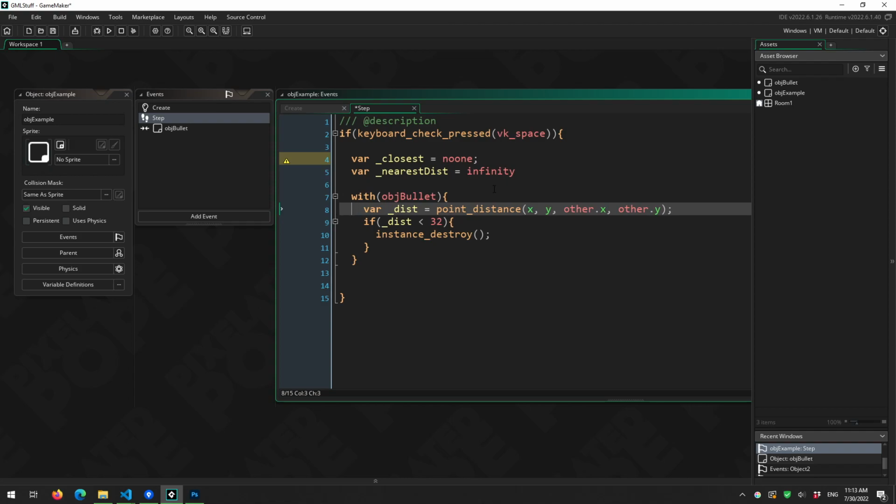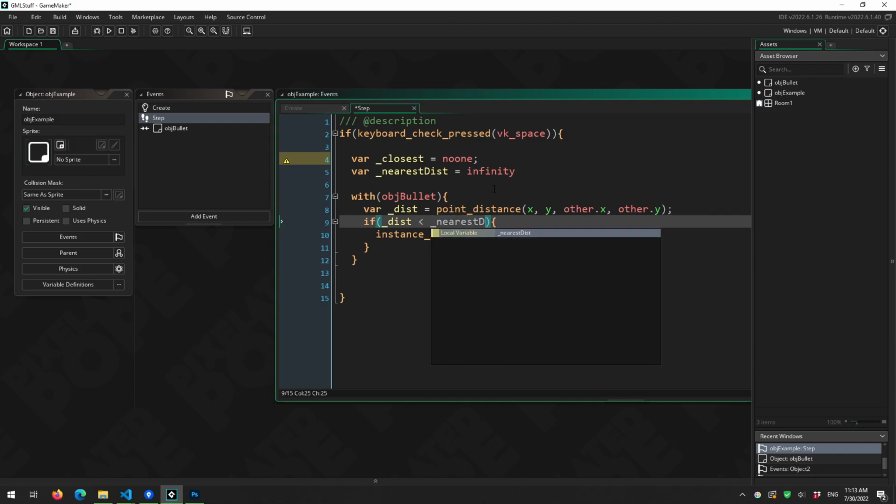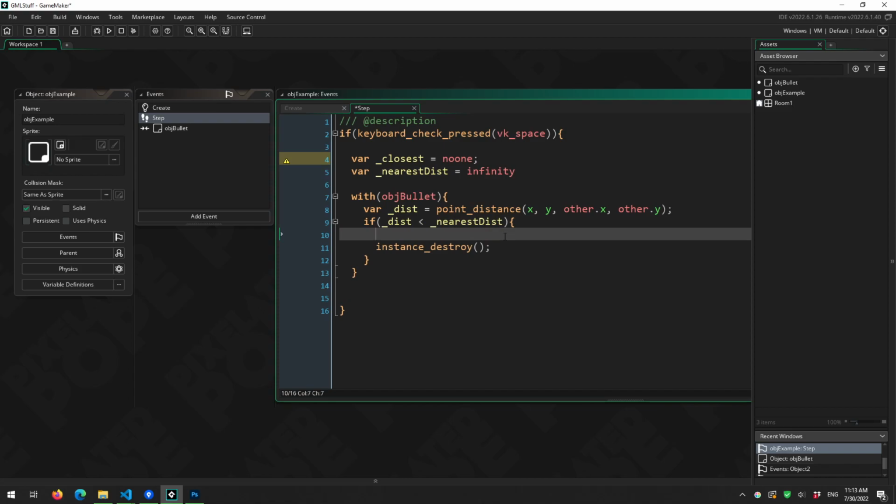So we're going to go through all object bullets. We're going to check our distance, and we're going to see if our distance is less than our nearest distance. And if it is, that means it's close. It's certainly closer than infinity. So we're going to capture this distance in nearest.